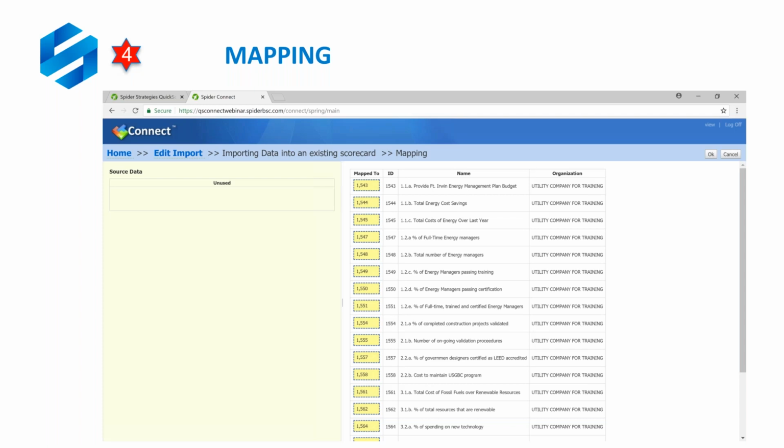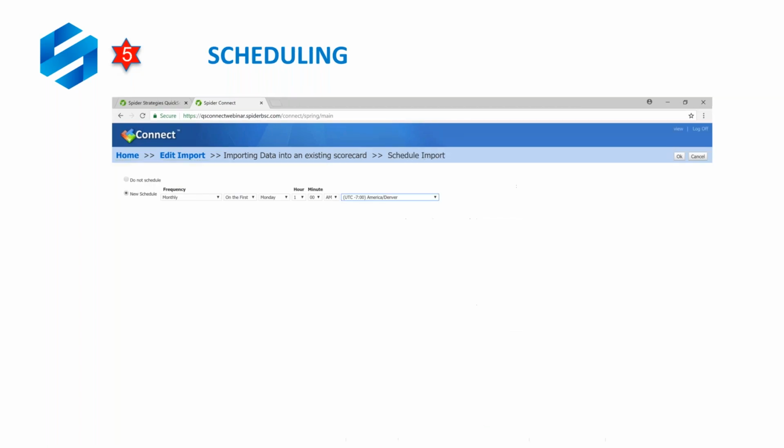In this case, we're now down into the weeds where we want to make sure that the row by row unique identifier that we set up back in the source step is being appropriately mapped to the destination measure within the scorecard. Again, if the import file was created from within QuickScore itself, this step of mapping should be extremely easy for you. It should pretty much happen automatically, where the appropriate ID numbers are being lined up, and you can usually just okay your way through this process.